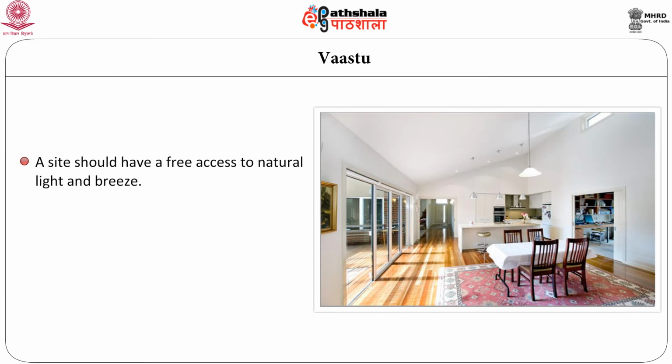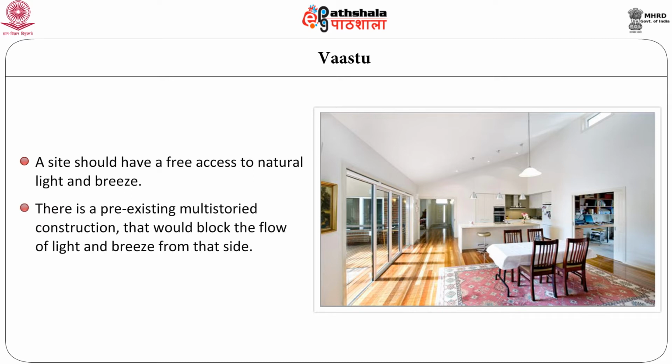A site should have free access to natural light and natural breeze. Say for example, if on one side of the site there is a pre-existing multi-storied construction, this would definitely block the flow of light and breeze from that side. So, when you are looking for a site for residential purpose, you should also keep in mind this factor.